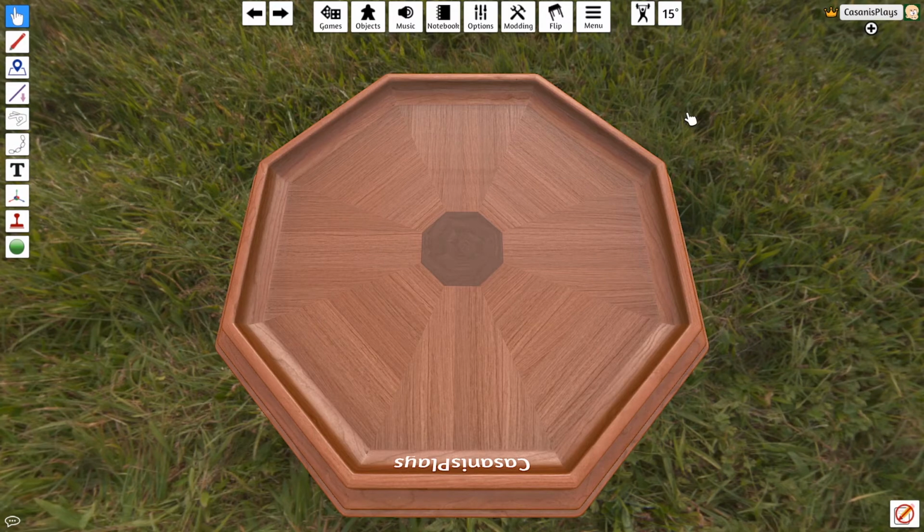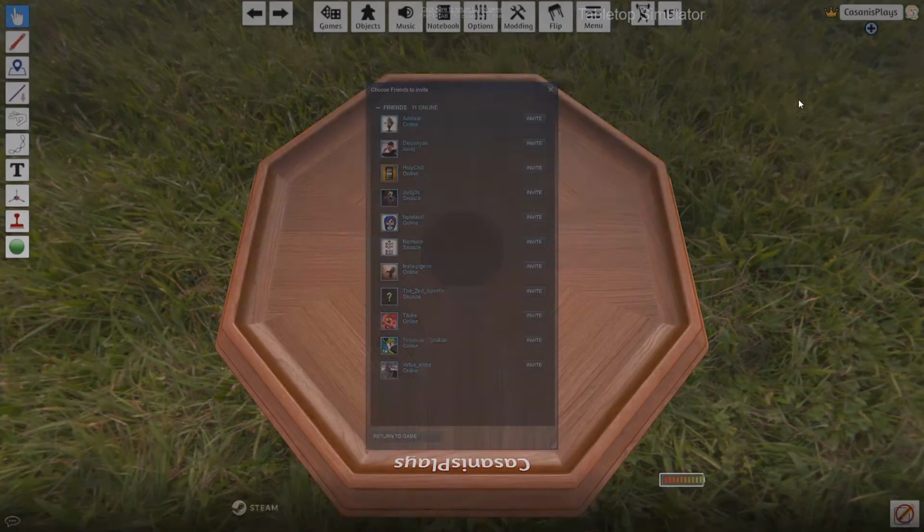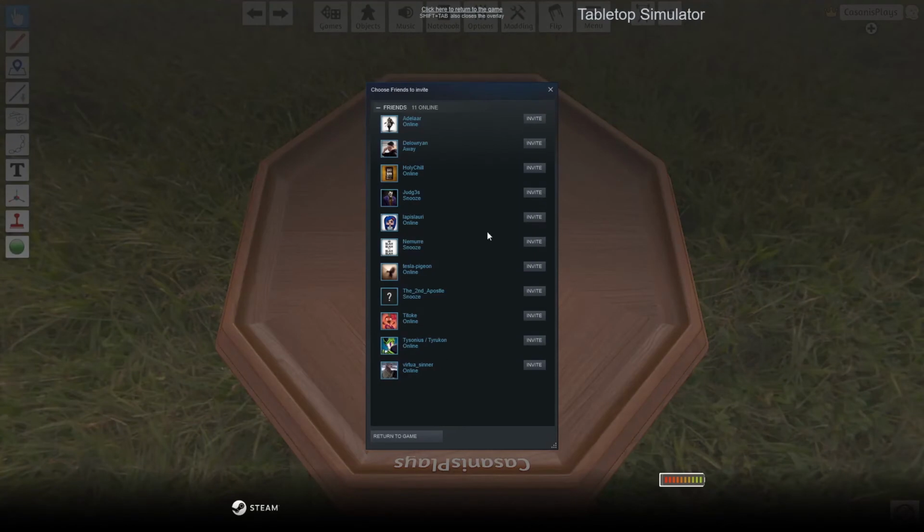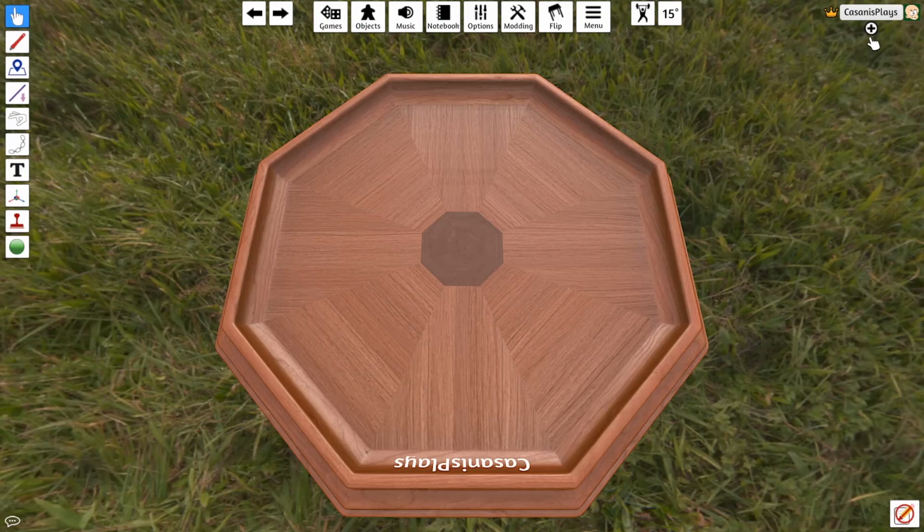I've got a server going. I can now bring people in. Over here on the right-hand side of my screen, I have a plus symbol. If you click on it, you can invite anyone on your friends list directly to this game, which is great. That's how you're going to bring your group in place. I am currently sitting at the gray location, and I am currently the host. As people come in, they will choose seats around the table, however many seats are available around your table, or however many at least that you've allowed into your server will be allowed in. Each will be at a different color.